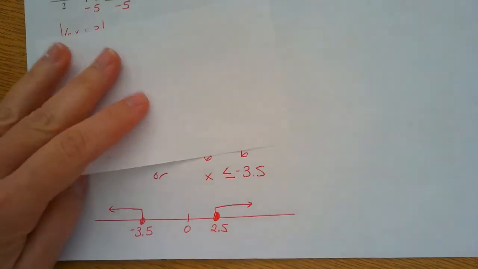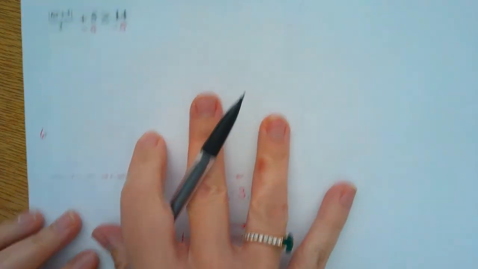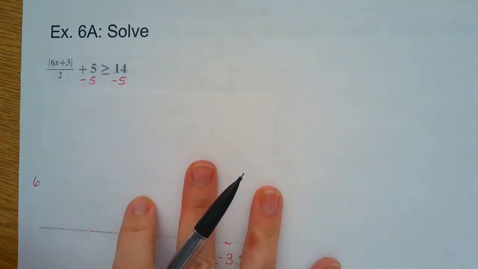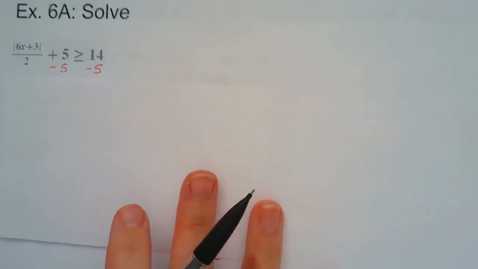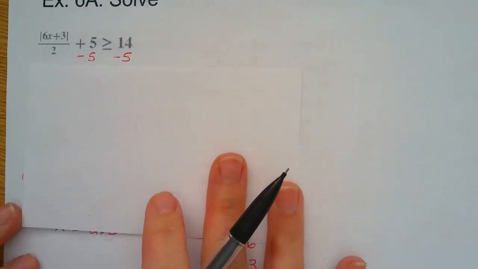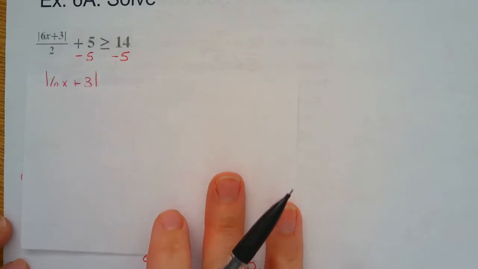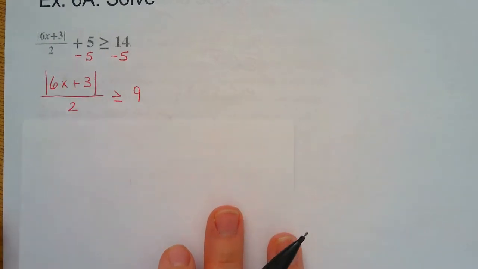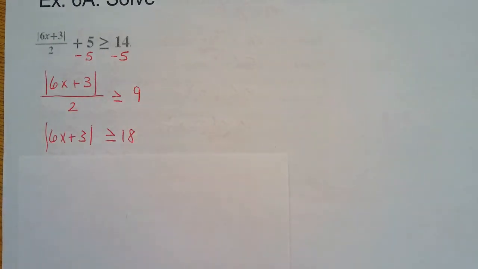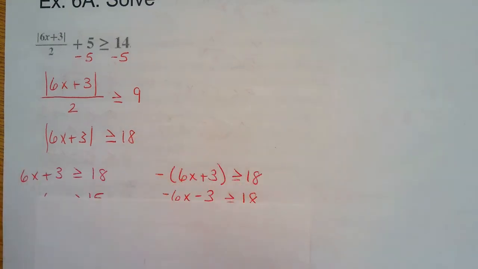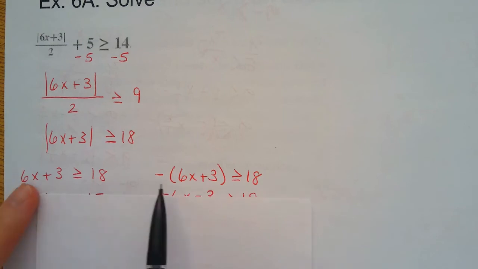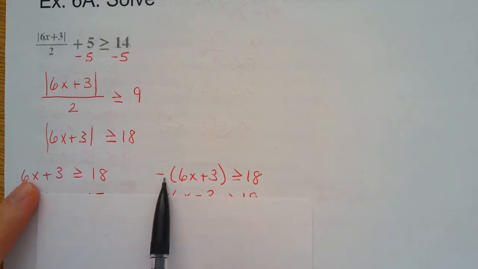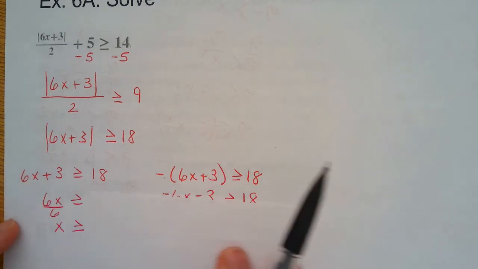Okay, so there's other cases that can happen. So here's another example where we still have to isolate our absolute value. So we have to minus our 5 over and then come back and times everybody by 2. Okay, so none of that has changed. Next steps are still the same. You're going to split it. So you want to do the positive and the negative of that left side. And then start solving it.